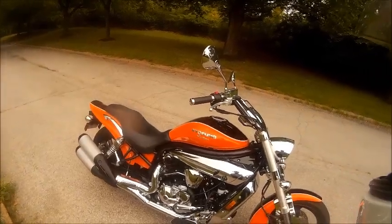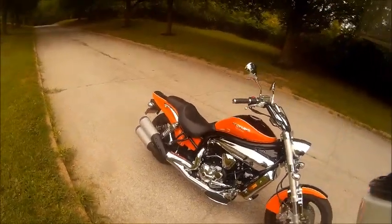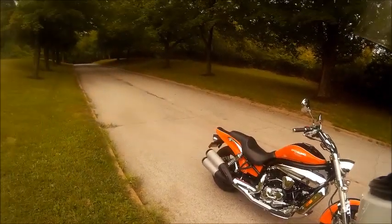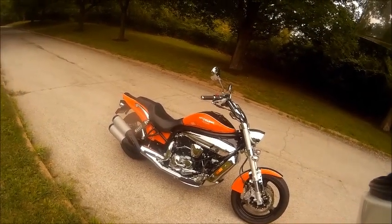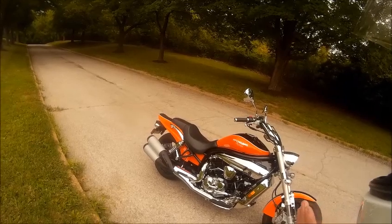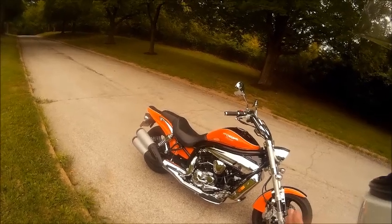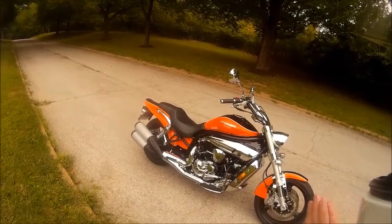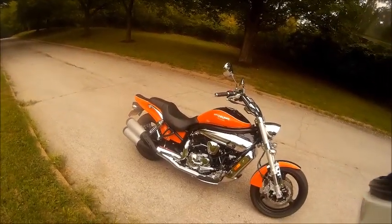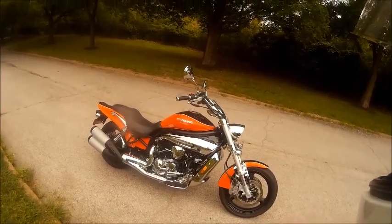This is the first year for fuel injection, so it kind of has this goofy Mikuni kind of afterthought fuel injection on it. I have done the TPS adjustment on it. It's a good running bike — I was really hoping I'd be happy with it after getting rid of the Bonneville, and I have been. It has some quality issues here and there, but my Bonneville did as well — there were some fastener quality issues. Everybody says the new Triumphs are about as close to a Honda as you can get in terms of quality nowadays, but I've been pretty happy with this thing.